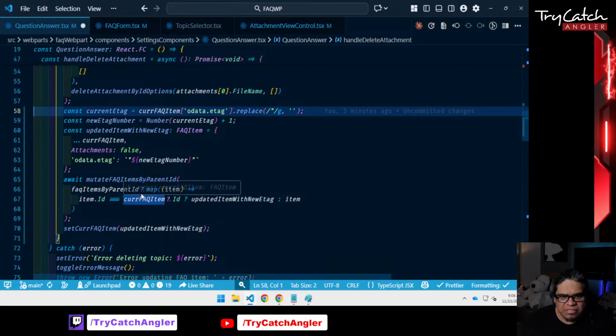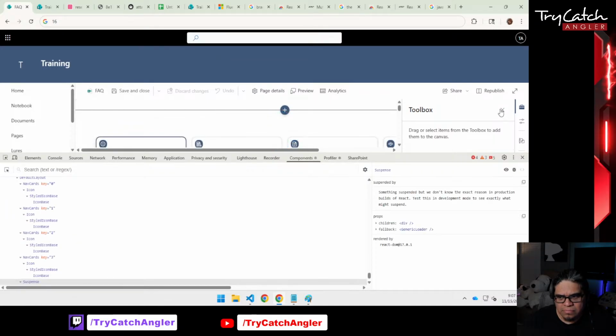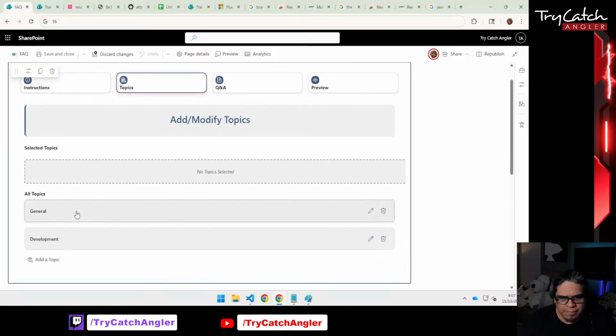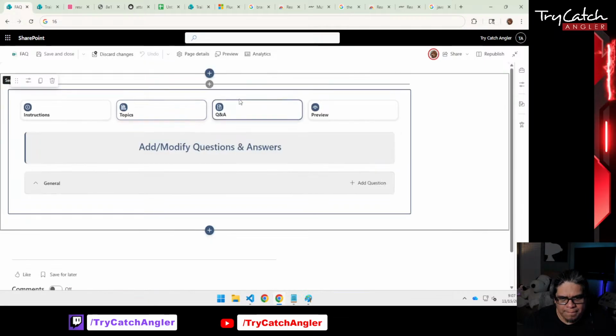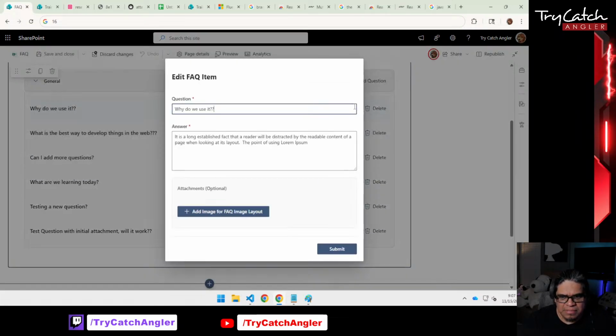Let's troubleshoot this, pero vamos a ver qué está sucediendo en esta parte. There's definitely a problem with the way the SWR hook is being updated. Let's add a bunch of attachments again.